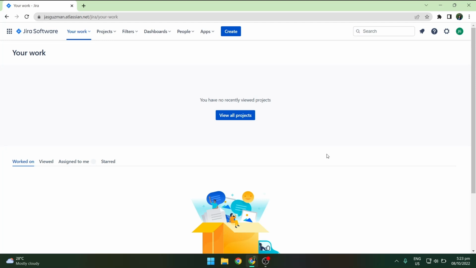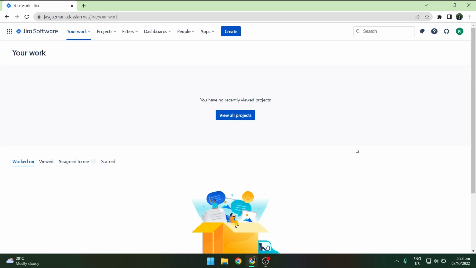So, without further ado, let us jump into the exercise, or in this case, lab. There are three objectives that we are going to achieve for this exercise. Number one, sign up for a Jira Software Cloud account. Number two is to create a company managed Kanban project. And number three is to create issues.